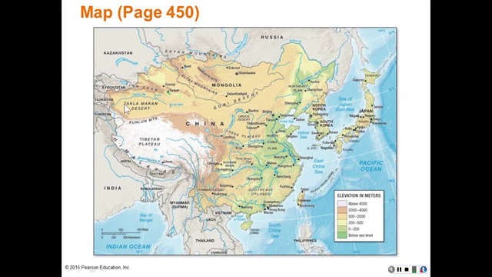This is part of the old Silk Road. We have the Tibetan Plateau, the Himalayas, the lower plateaus around Lanzhou in central China, the Loess Plateau. We have Hong Kong here in southeast China, and Hainan Island, another developing industrial region. And of course, Taiwan here off the southeast coast of China as well.